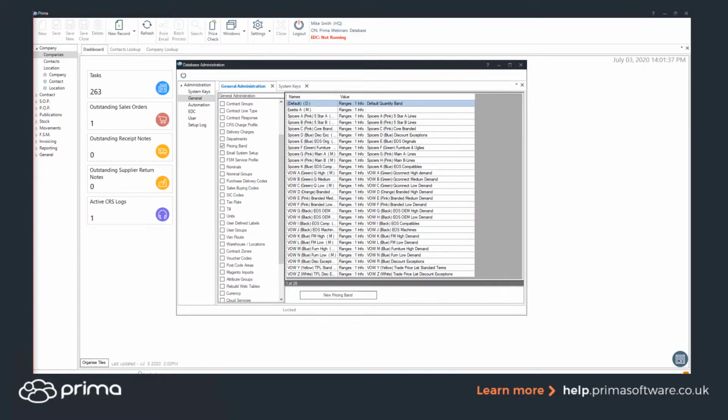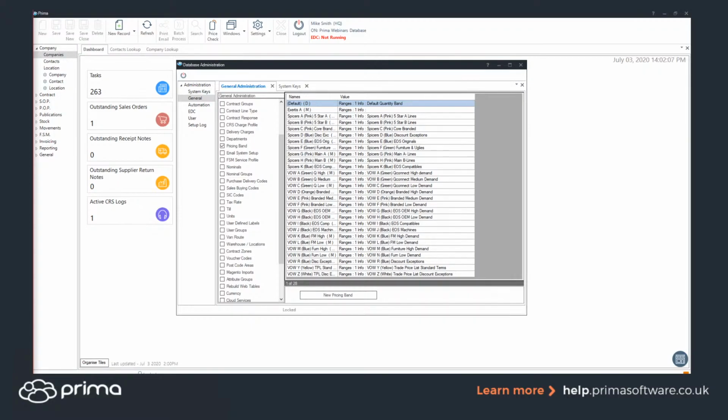So in today's session, we're going to have a bit of a recap on how pricing bands work if you're not already clued up. There are dedicated webinars on a couple of bits within the pricing bands, which I'll mention at certain points, which you can find if you search on our help site or on the YouTube channel. Then we'll look at the new flexibility options within the pricing bands that we've added, and finally a couple of bits within customer offers and how you can be a little bit more flexible within there.